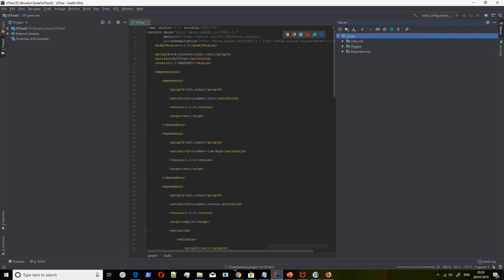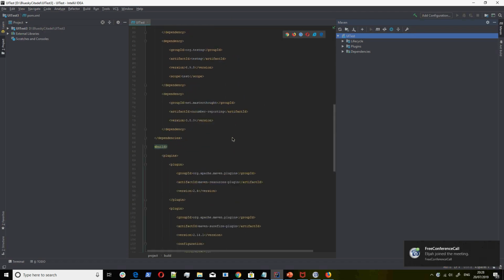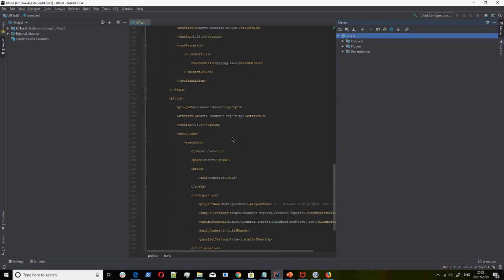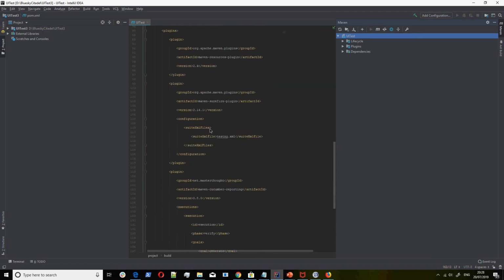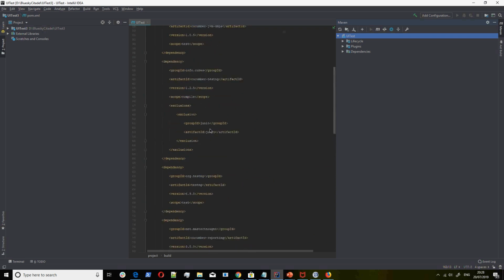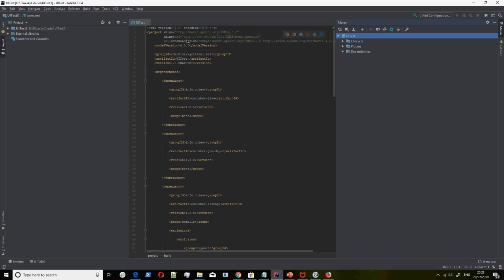One thing I also say, you can see downloading plugin for UI test. You need to make sure everything is clear and you don't have any error, and also cross check that it is checked and ticked as green. And also beware, you have to be on the internet. You have to have a network connection because it's going to be downloading for you. So you need to be sure that you have a network connection for you to be able to do this. So now you've been able to update your POM.